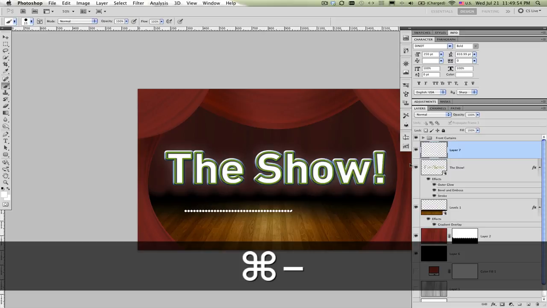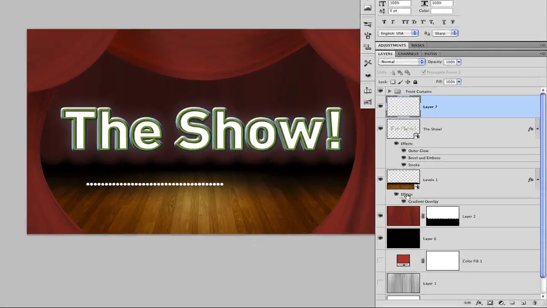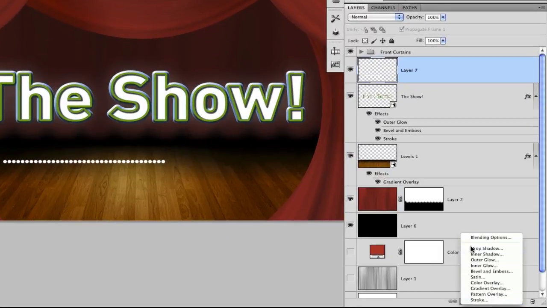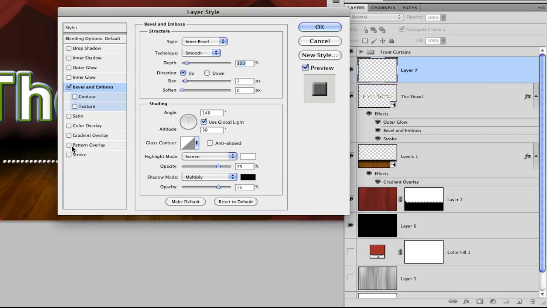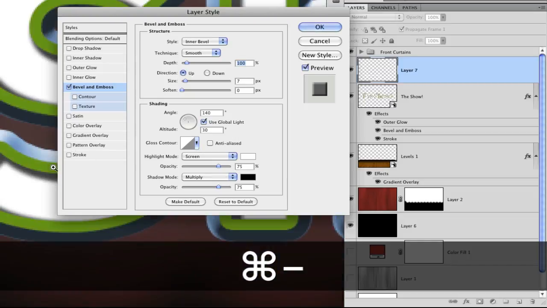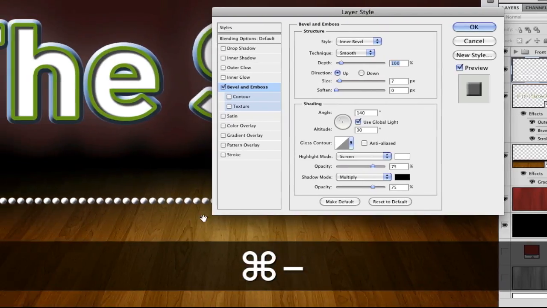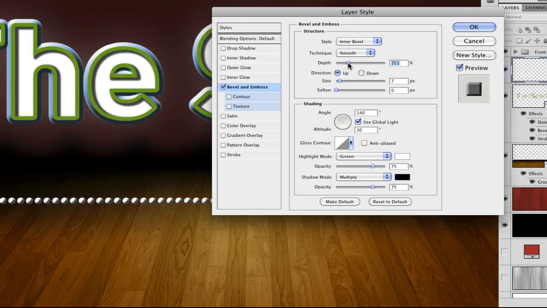right there. We can just deselect right there, and let's add a layer style to that so it looks a little bit more like a rope light. Go down to your effects icon, and let's choose a bevel and emboss. And if we zoom in, we can kind of see what's going on. Let's set the depth a little bit higher, soften a little bit. We can reduce the depth a little bit. You can play around with your settings so they kind of look a little bit more round.